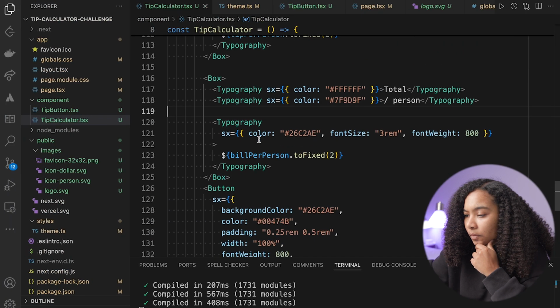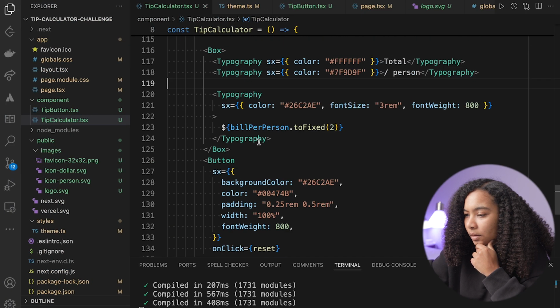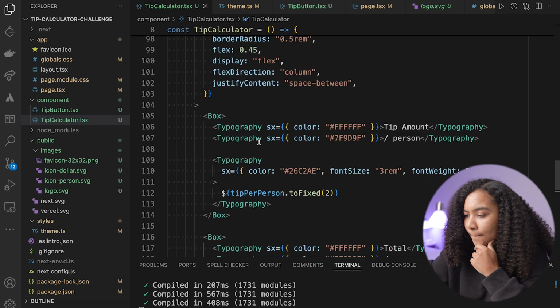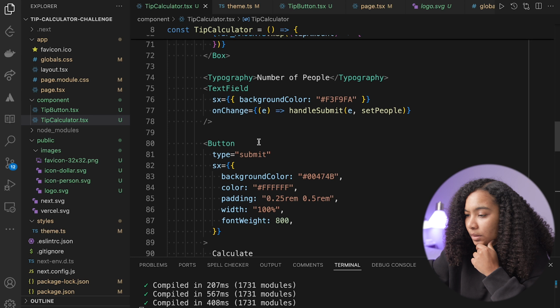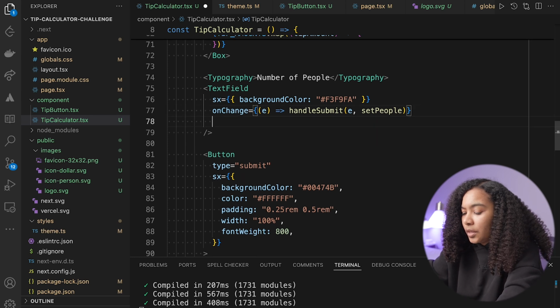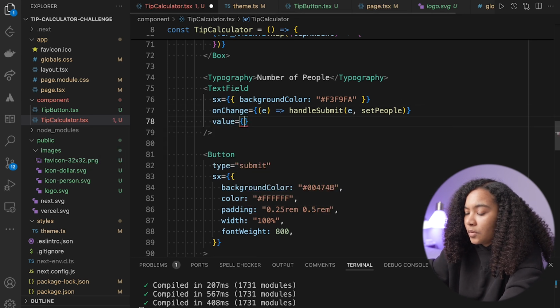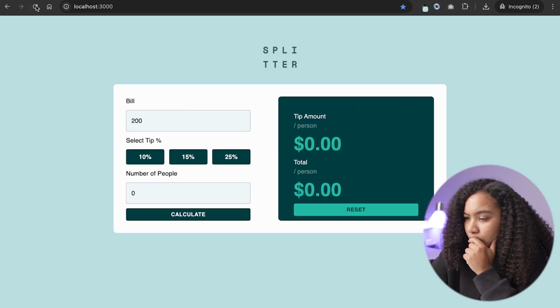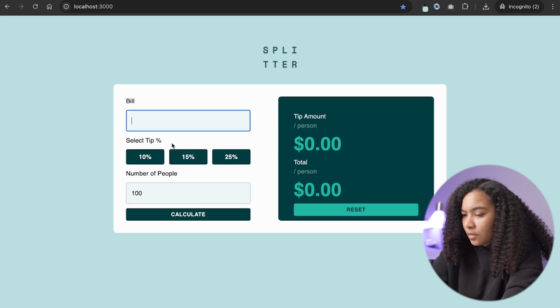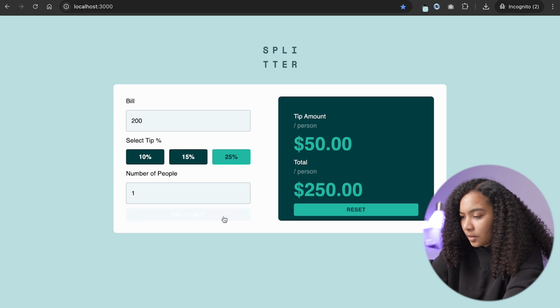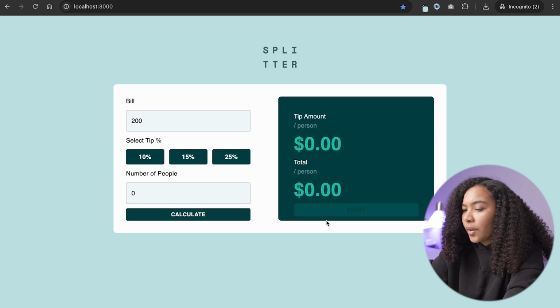And I guess on click, I'm wondering if I can set the values there as well. On change, value equals people. $200, 25%. Okay, yeah, that's what we want to do.